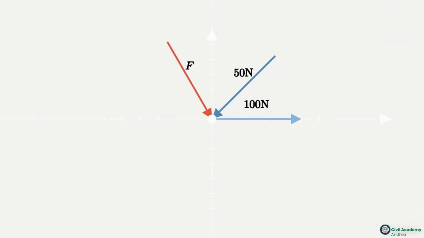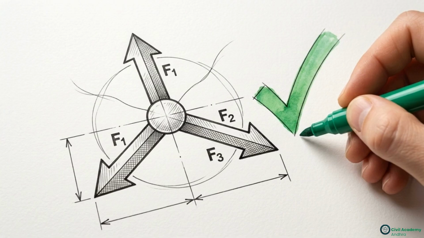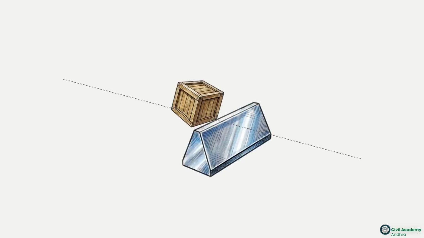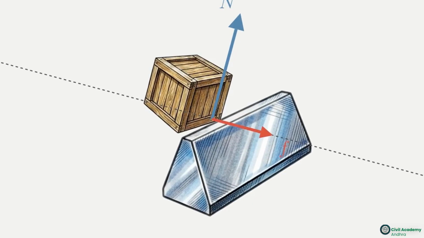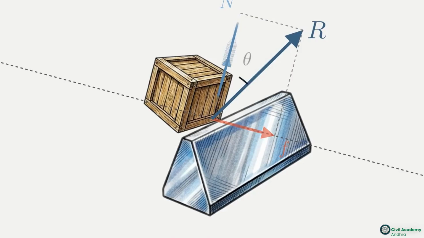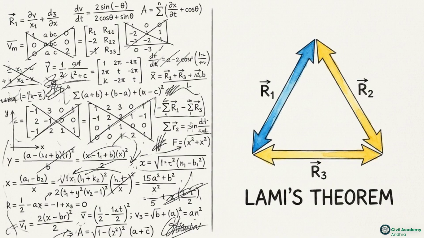By sliding the inward forces through the origin, we create a valid outward-facing diagram. These are the corrected angles you need for your sine calculations. Taking 10 seconds to orient your vectors outward is the prerequisite to using Lami's theorem correctly. This shortcut applies to complex cases like a wedge lifting a heavy block. The rough surfaces generate two reaction components, a perpendicular normal force and a parallel friction force. We combine these into a single resultant vector, creating a manageable three-force concurrent system. Recognizing these physical resultants allows you to solve advanced friction problems with the speed of a simple Lami's theorem calculation.